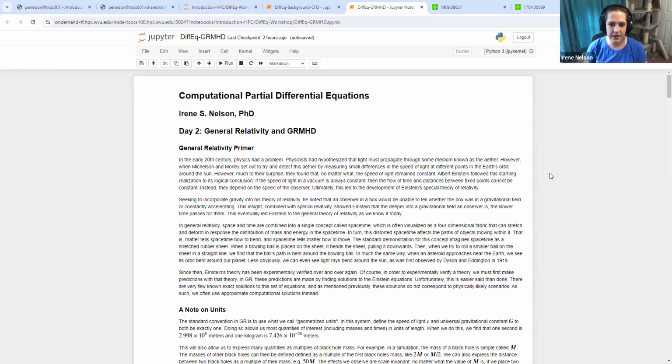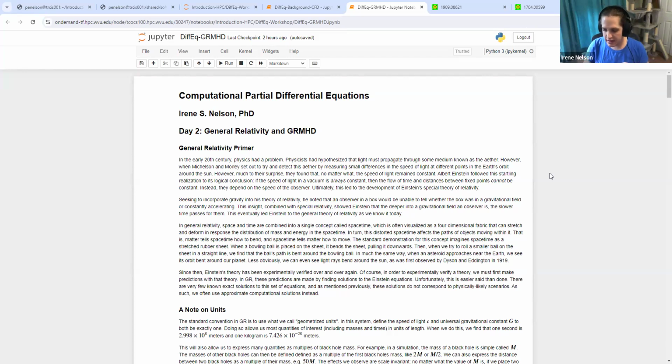So Einstein then seeks to incorporate gravity into this theory of relativity, generalizing that theory. One critical observation that he made that led to the development of this new relativistic gravity is that if an observer is in a box, they fundamentally cannot tell the difference between that box being in a uniform gravitational field or that box undergoing constant acceleration.